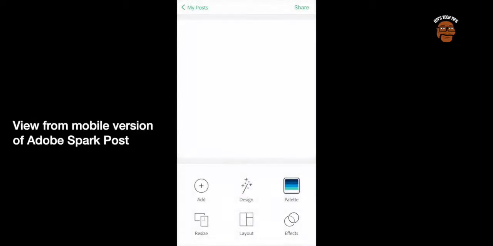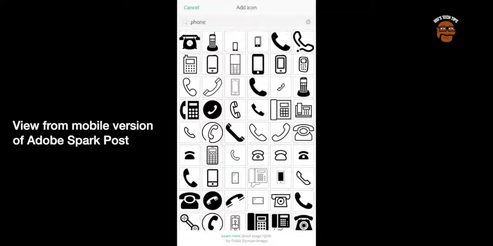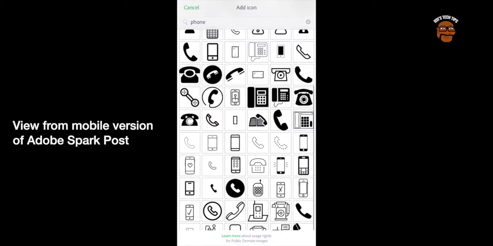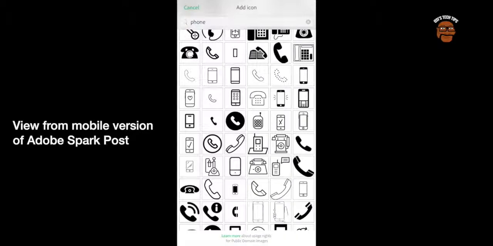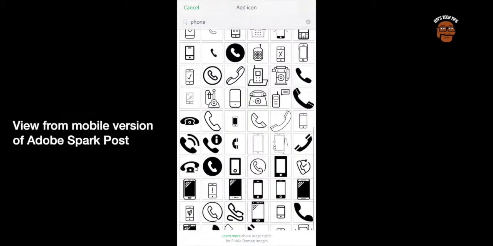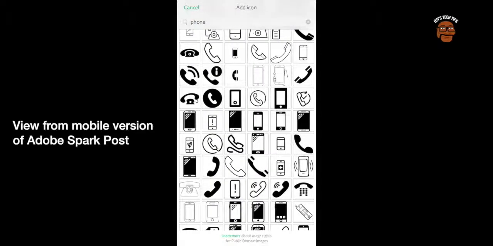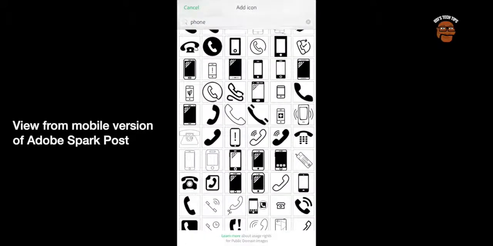Adding an icon, let's select that and have a look at what those are. So here you can type in a keyword at the top and it will come up with a bunch of icons that are available for you to add into your image. Now, the good thing about icons, which is different to pictures, is icons will show up with no background. So they are not an image that is taking up the whole space. You can resize them. And essentially, it's like using a PNG file or a vector image where there is no background associated with the image. So you can resize it and move it around as you would like to.